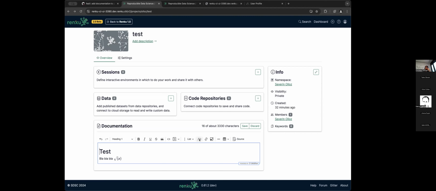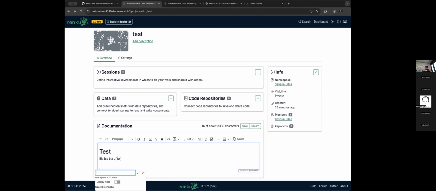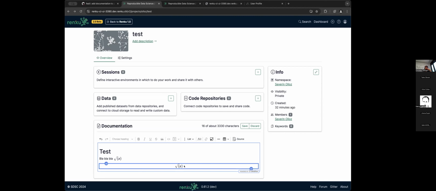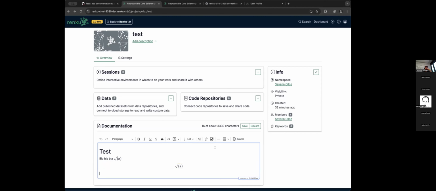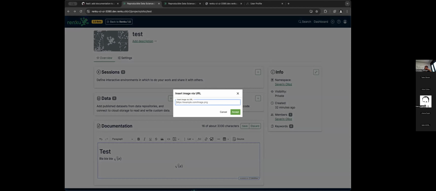So when you type too many characters, it will check that and inform you about this, and you have to change it. Before you save, it transfers it to markdown and then checks that it's not over the limit. And what's also new is the formula, you can also add it in a different way. You can also make this display mode, so it takes the entire width of the document. And you can also add images now.